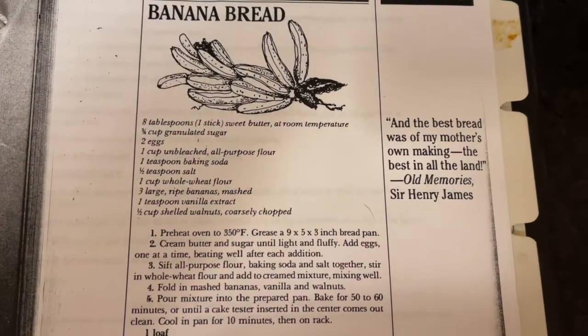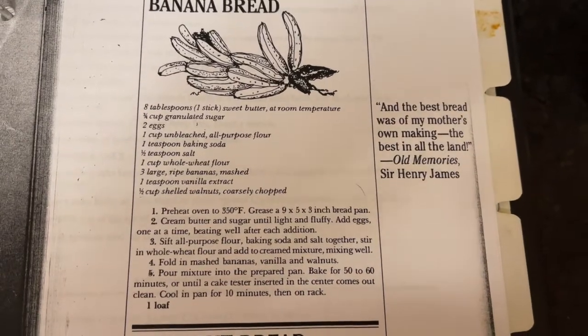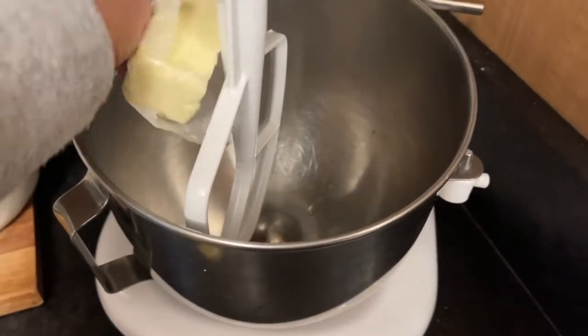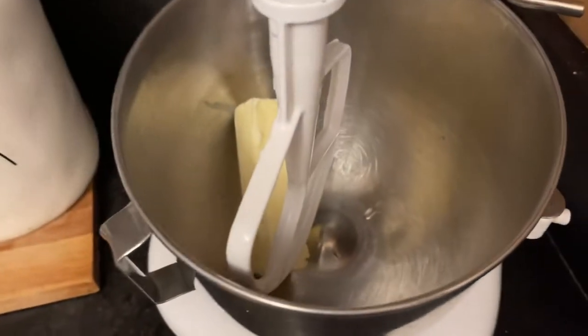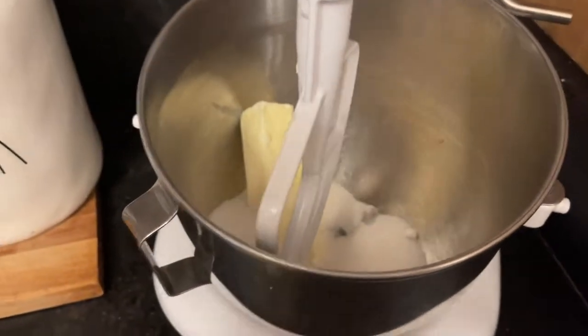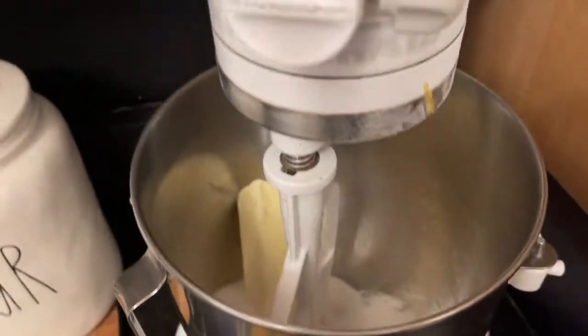I'm just gonna follow the directions, cream the butter and the sugar, eggs, all the things, and it should be delish. All right, friends, you're gonna cream the butter and the sugar. You know, when I try to do this one-handed without my tripod, this is what happens. Okay, so I've got the butter in there, and then I've got 3/4 cup sugar. So that's 8 tablespoons of butter, 3/4 cup sugar. And I'm going to cream this together.